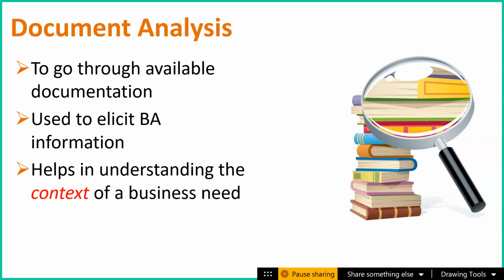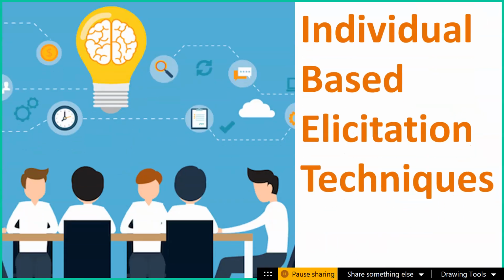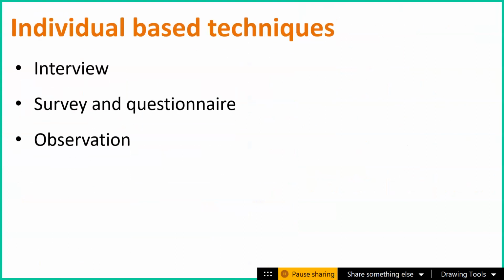And what document analysis also does is it helps you solidify your understanding of the context of what we're trying to accomplish and what it's going to mean to your organization and what that elicitation experience is probably going to be like for you. Okay, so now we're going to talk about engaging others for elicitation. Individual techniques. Interviews, surveys and questionnaires and observation.